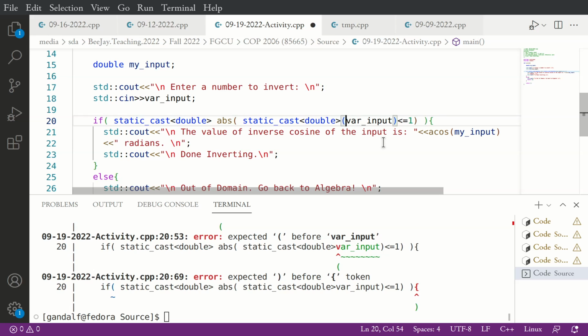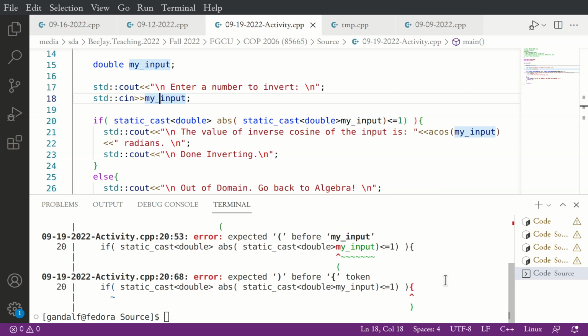Parentheses again. It's not var underscore input, my underscore input. Oh, thank you, Jordan. That has to be my input.